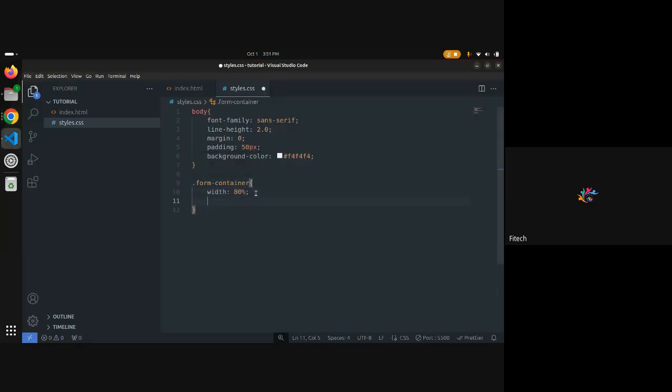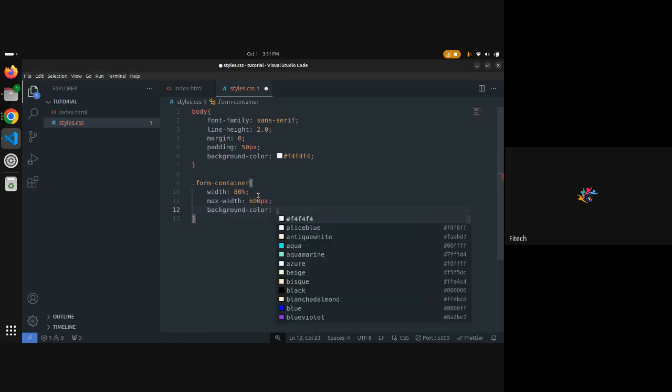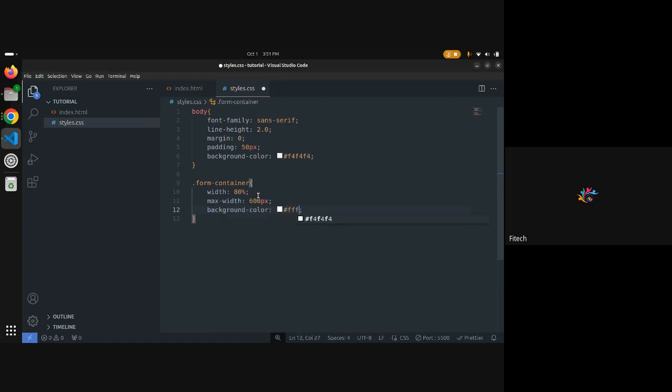Let's just leave this for now. Let's set max width to be 600 pixels. Then let's set our margin. Set the background color for now. Let's say it should be white. Let's make plain white.